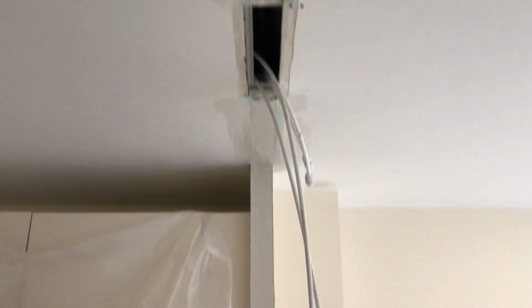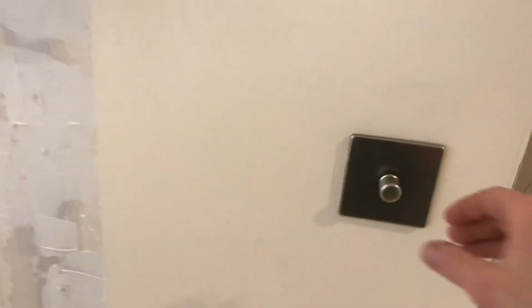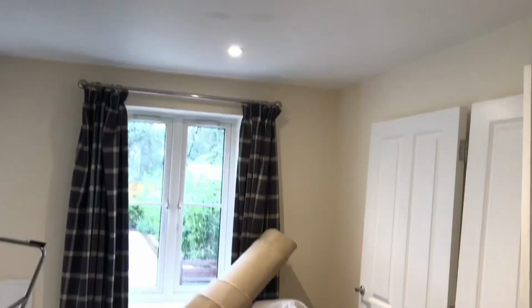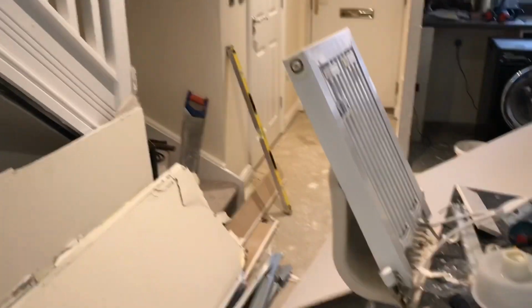Right, I'm so busy, as you can see I've made good. Plumber can't come today, which is really annoying for me, so the ceiling can't get finished. I've just fitted the dimmers, that one's doing these ones. If you want a link, the LED dimmers that I use, I'll put it down below. Gone for the brushed chrome again. So now I'm going to go upstairs and do the downlights. One room done.